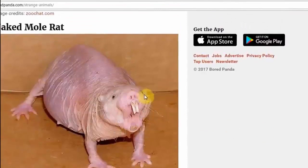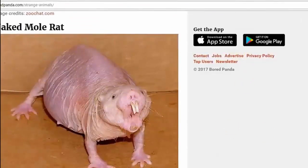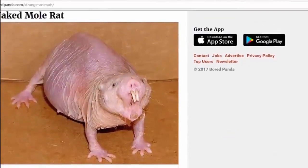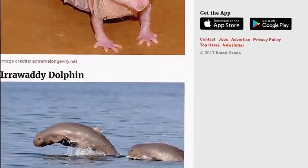And the naked mole rat, of course. Of course. You know, I don't know what it's evolved from, but it seems to have de-evolved whatever it was. I'm not really sure. A mole rat. Naked mole rat. Forgot to put his jacket on on the way out of its little den.